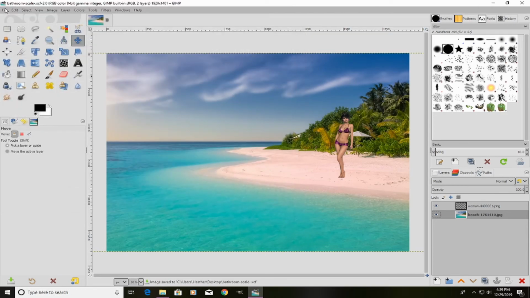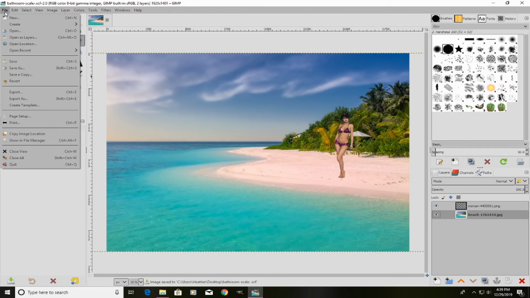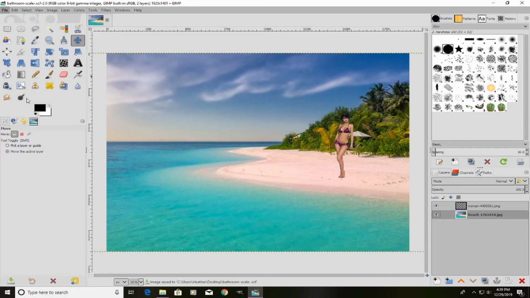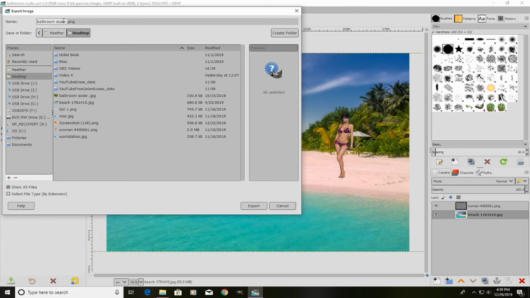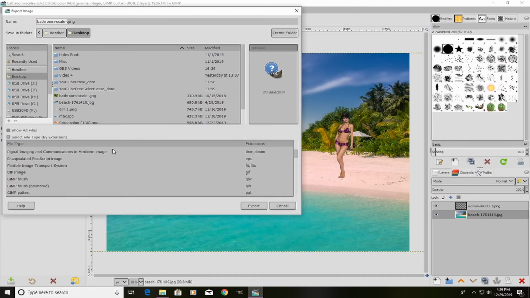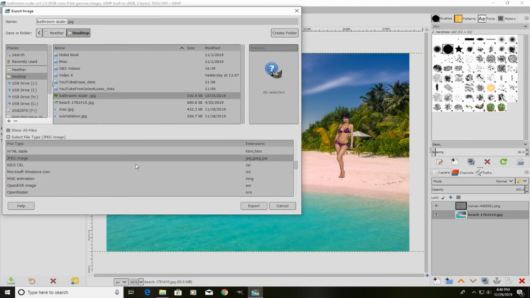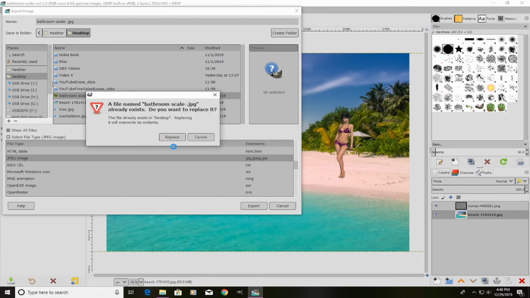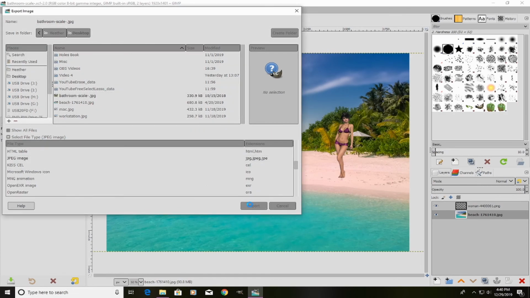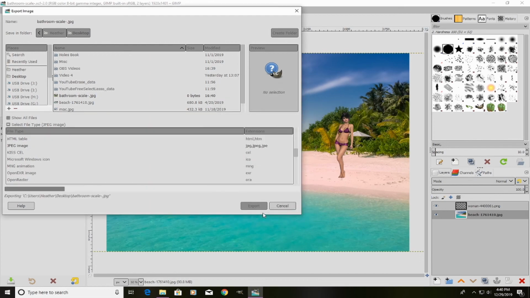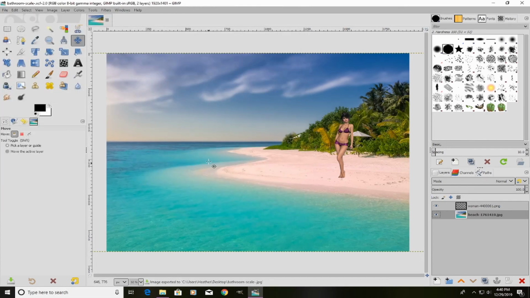And then if you want to save it as a PNG, you do Export As, and it's already a PNG up there. If it's not, then you can come down here and change it to, say you want to make it a JPEG. You can do that because you don't have any transparency on the back of this. And we're going to export it. And you hit the export again the second time, and you don't really need to make any changes on it.